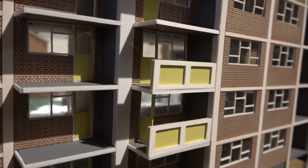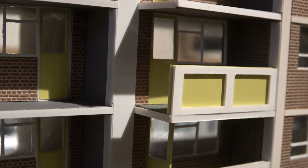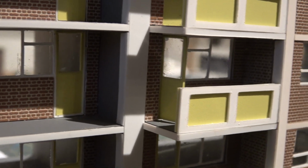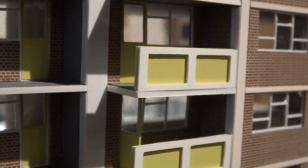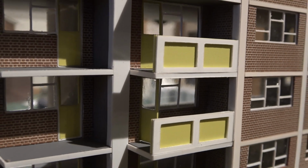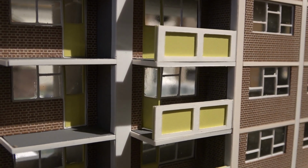We'll obviously have a small section on the ends just there as well. We'll get that cut out on the machine a little bit later. That'll just be the sort of white cream finish to match the rest of the building's pre-stressed concrete. And all of that will receive a weathering treatment and a subsequent paint.